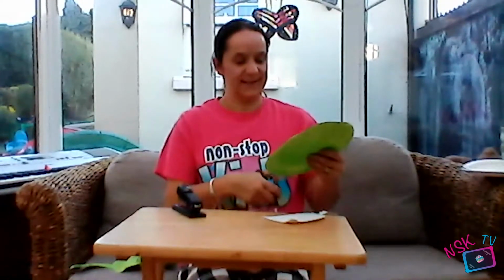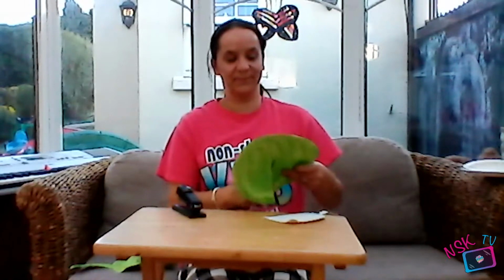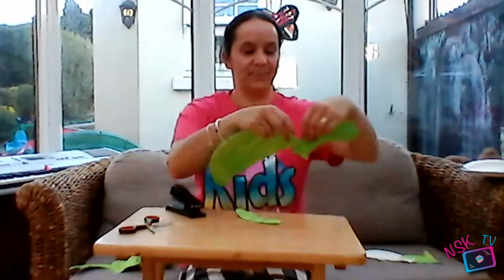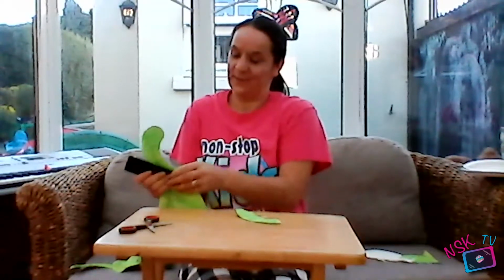Just like that. And then the whole thing is going to be painted green, okay? So we're going to paint the whole thing green. So I'm going to go through that again. So we've got a green plate. And we cut it in half. I've painted both sides with a green children's poster paint. And then on one half, you cut out the outline of the dinosaur's head and long neck. The other side of this half of the plate is going to be the pointy tail. Using your stapler, you staple them on.